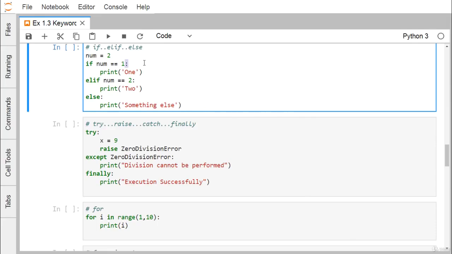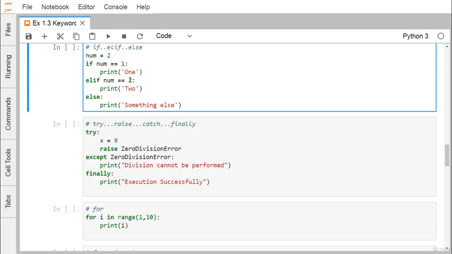This colon will indicate that we are starting with a block under this true part of this if statement. So under this true part we have kept only one statement, that is print 1. So it is having one indentation. Indentation means 4 blank spaces. You can find that we are having 4 blank spaces here. So that will indicate that this line is having the first statement with the indentation, and then we'll be writing this elif with the outdent. With the outdent you can find that the same indentation will be maintained for if and elif. They'll be starting from the same column, and num is equal to 2.